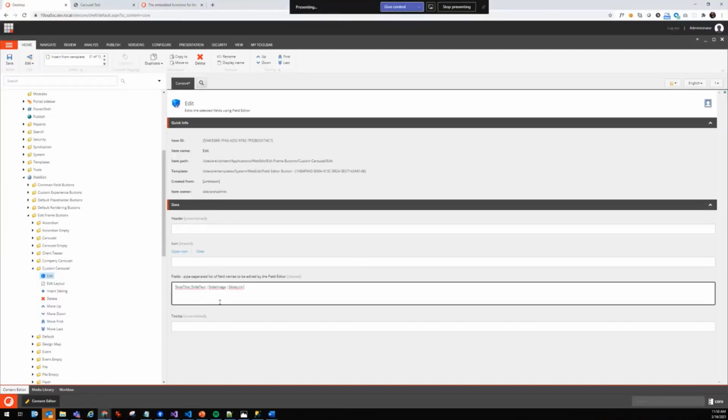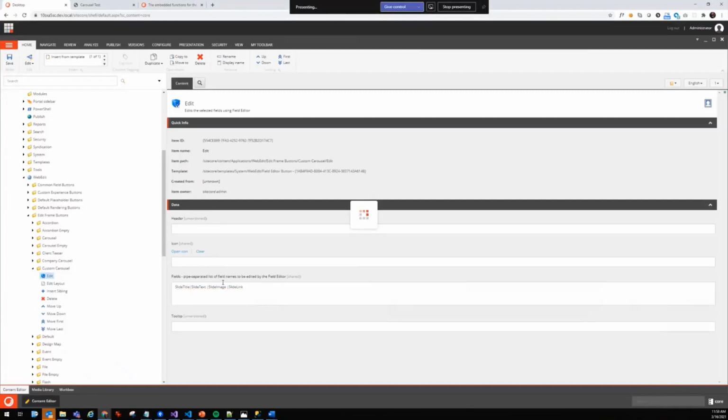Exactly, right? But I've prepared something. So these are fields, and probably we want to use an icon that's commonly used across SXA, which is this little configuration wheel, the gear wheel. So I'm just also not going to enter the icon dialog, which sometimes takes some time. And the header could be edit slide data. Yep. And maybe tooltip as well.